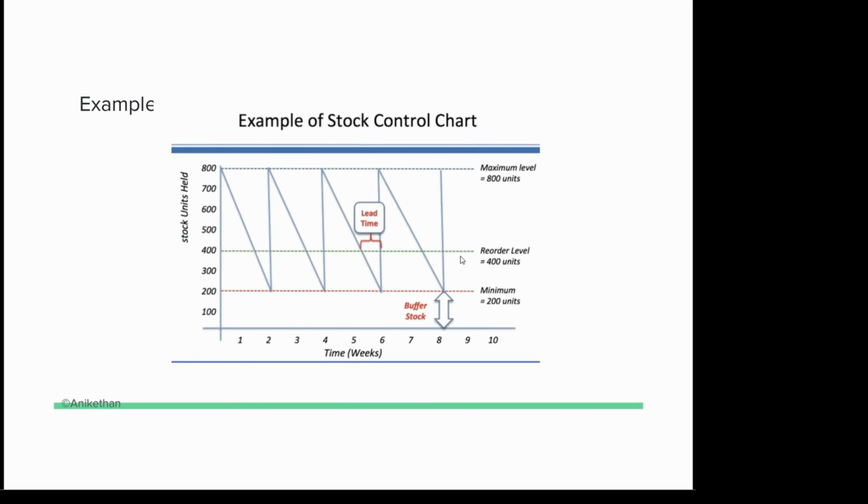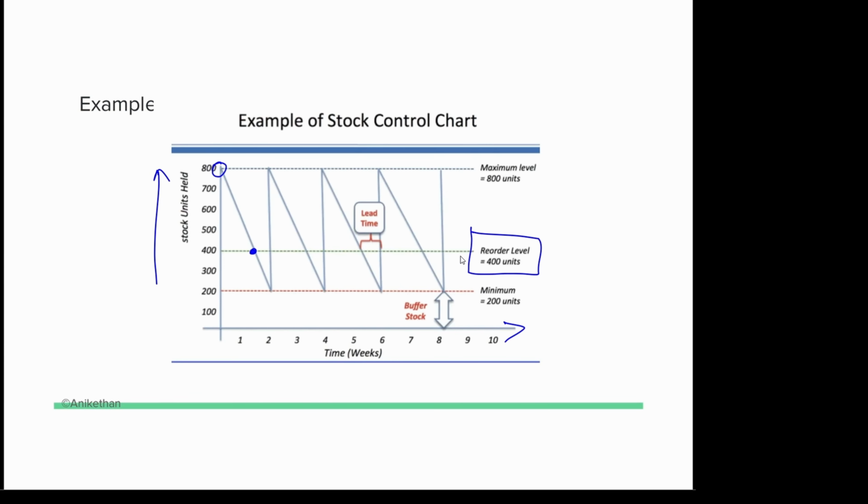Example here is a chart. The x-axis has time in terms of reordering and consumption, and your y-axis is the stock in units. So let's say currently the inventory is at 800. As the consumption or the usage of inventory happens, the stock will reduce and it will come to a point of 400. So the organization has already set it as the reordering level. At this point, it will initiate the ordering activities.